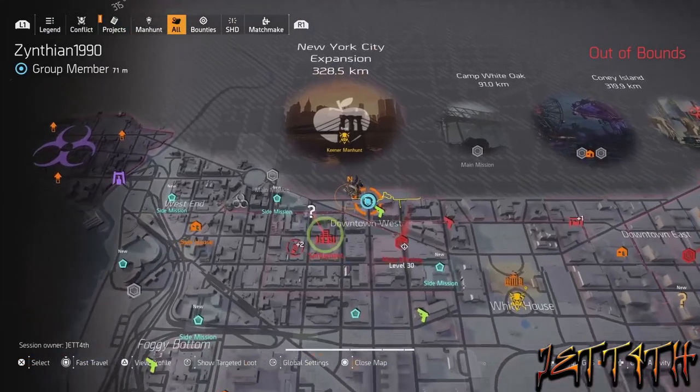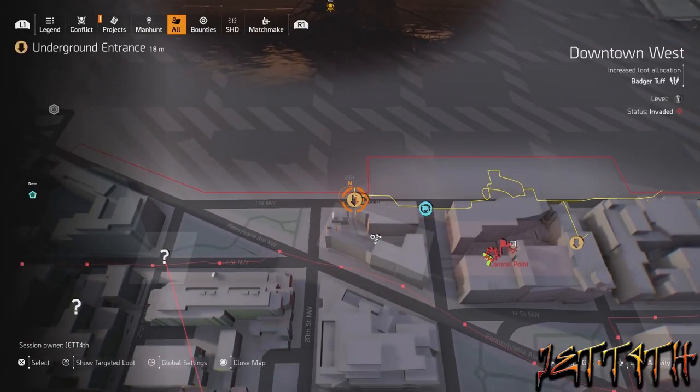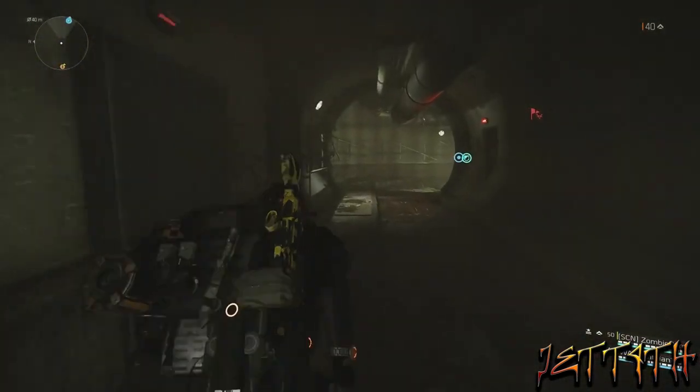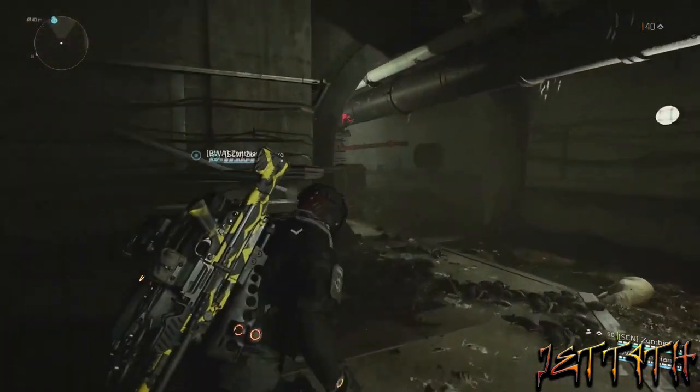Now with all that aside, you're going to want to come all the way up here to the sewers in Downtown West. The Detention Center classified mission is right here, so most likely you will be able to fast travel there. Just follow along on screen and shoot all of the yellow boxes. There are 4 in total.